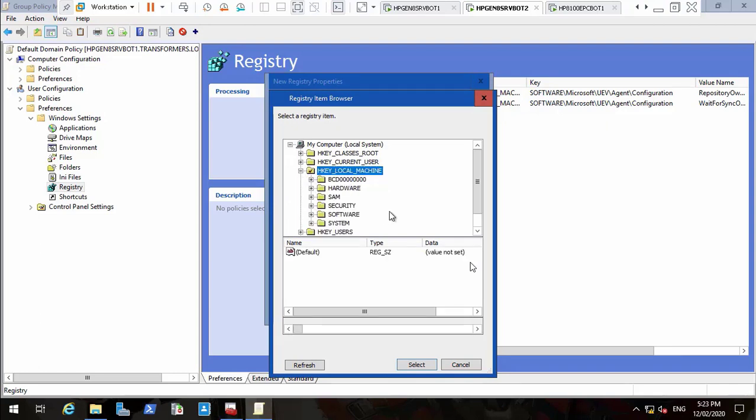Also the same location will be security software, so local machine, and then Microsoft, and then UEV, and then agent, and then configuration.